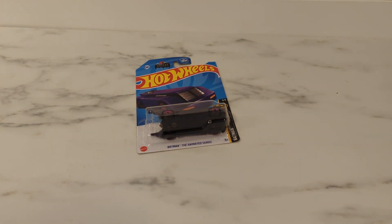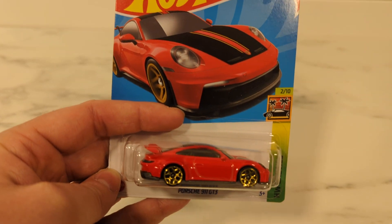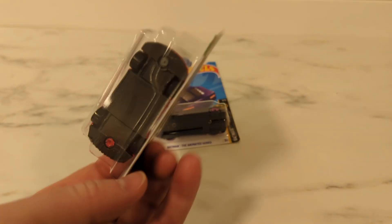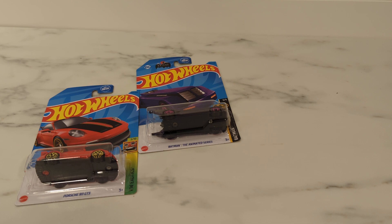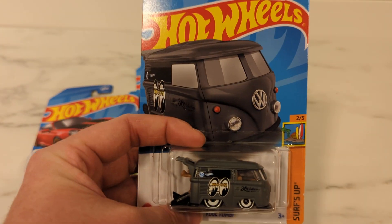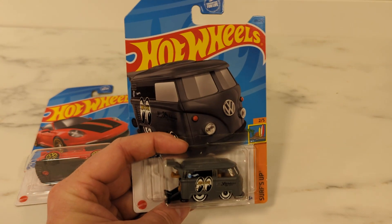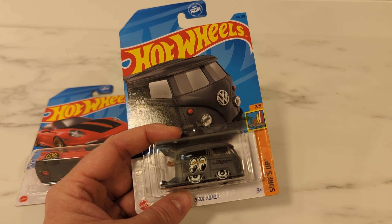Let me start looking around, see what else I can find. And I found the Porsche — Porsche 911 GT3. It's a pretty cool car. I like that paint shot with the red, gold rims. That's awesome. Also a J-Case. Pretty sweet. Cool Combi — I picked this up in the H-Case as well. I'm learning as much as I can about this stuff, but finding out that this is the re-release from the H-Case over to the J-Case. So it's new in the H-Case, re-released in the J-Case.